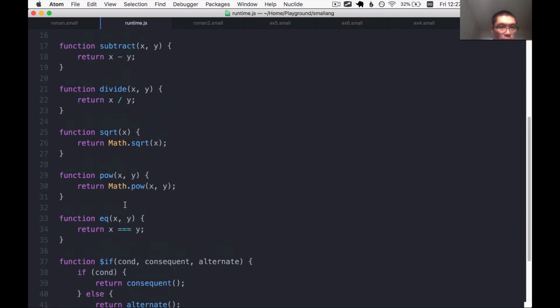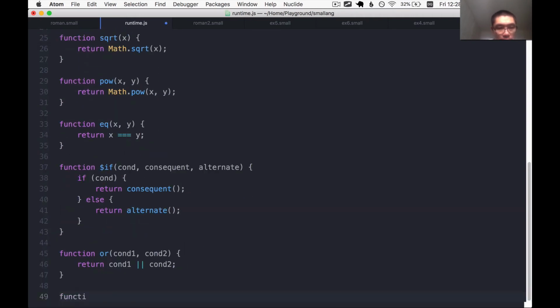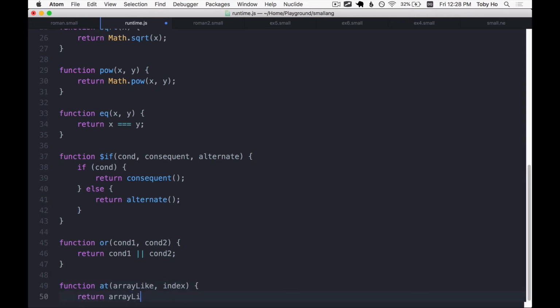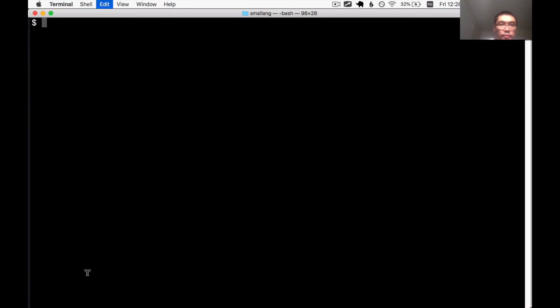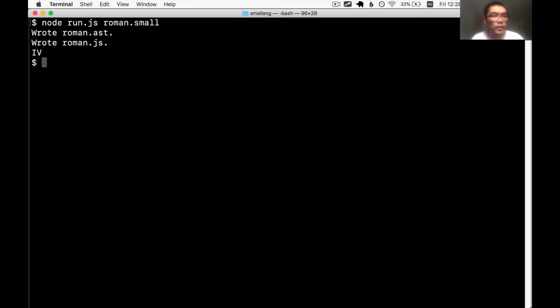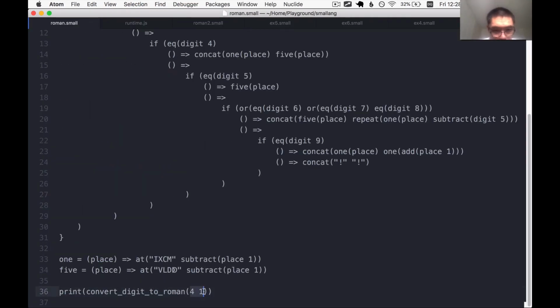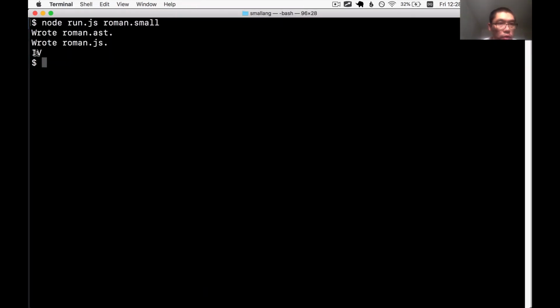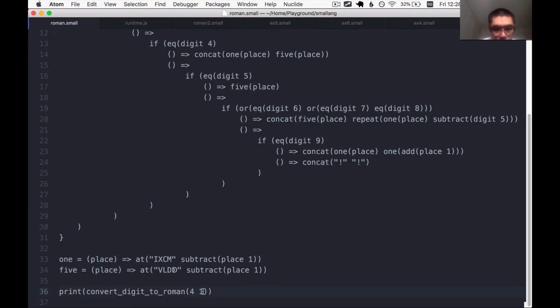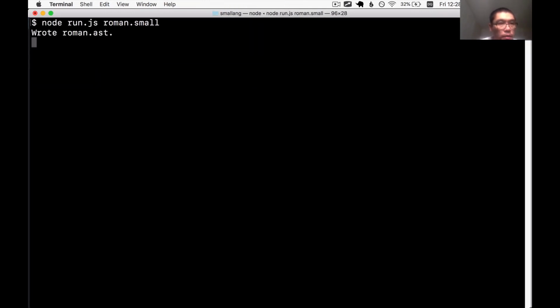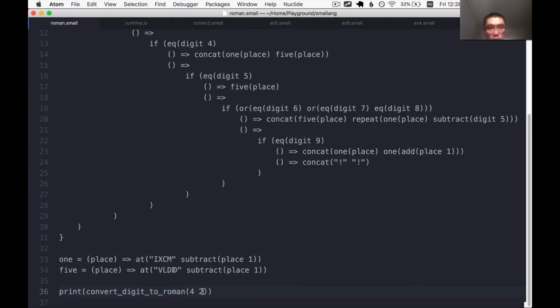At, so at is for indexing, and called at. Whoa, okay, 4 for the ones place. That's correct. So what about for the tens place? It's XL. Yeah, that looks good to me.